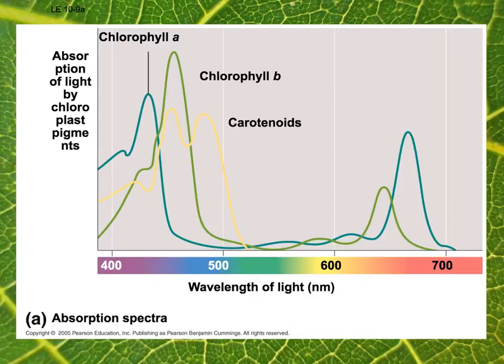There are other pigments as well here, and there are multiple chlorophylls. We're going to focus on only two types of chlorophyll, chlorophyll A and chlorophyll B. Where these peaks are located is important. The peak here is telling you where the actual color of absorption is occurring. So for chlorophyll A, you can identify it versus chlorophyll B. We got a peak right about 420, another peak here in the 680 range.